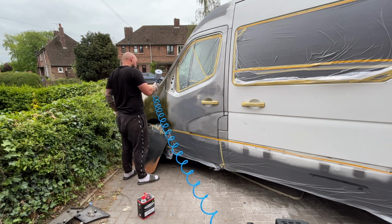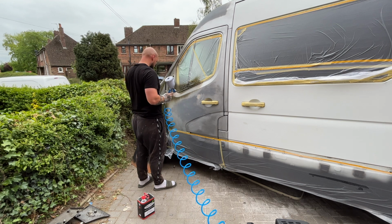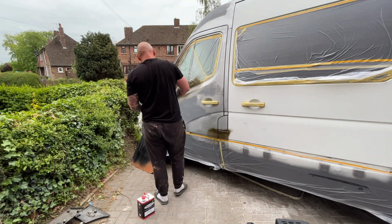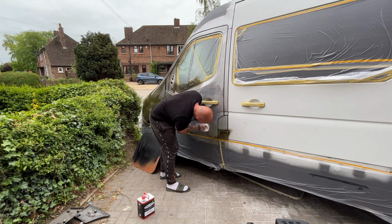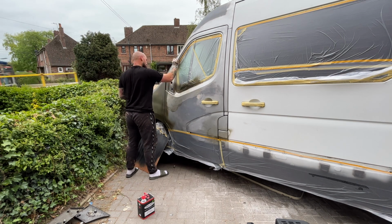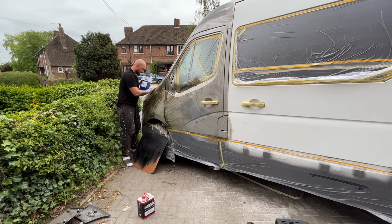With the paint applied, I had two options. I could either let it dry and then sand it back down, or take drastic action and wipe all the paint off using some thinners. So I obviously didn't take the sensible route and started to wipe all the paint off of the van. As you can see, this did not look pretty at first, but eventually I got all of the spray off and the surface clean again.